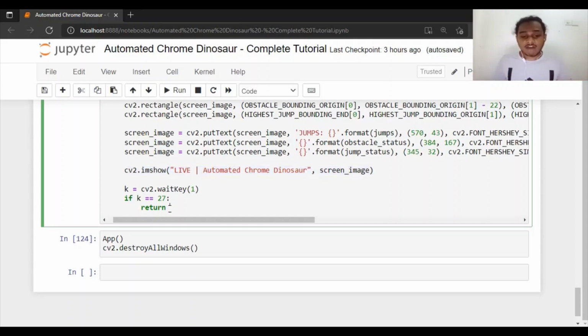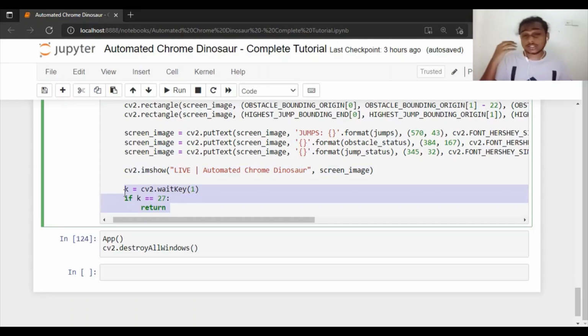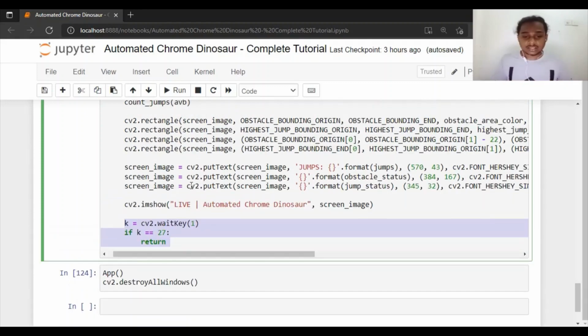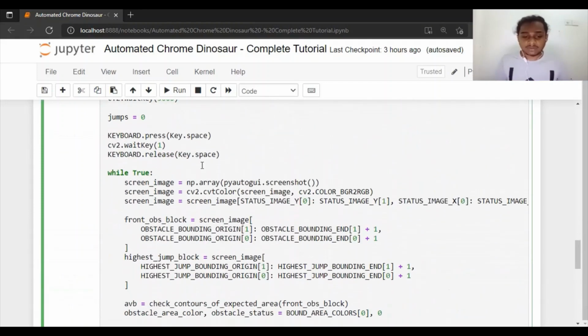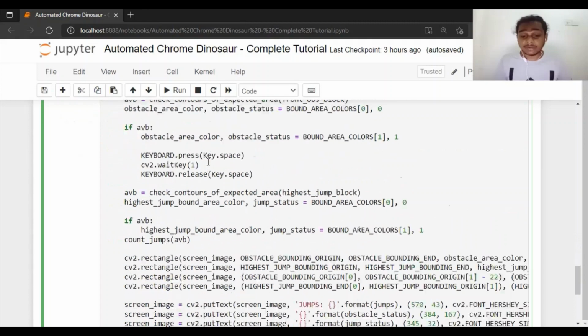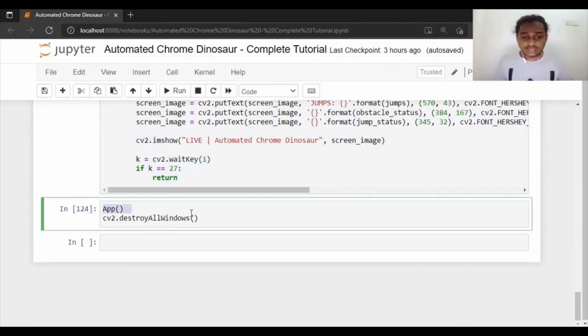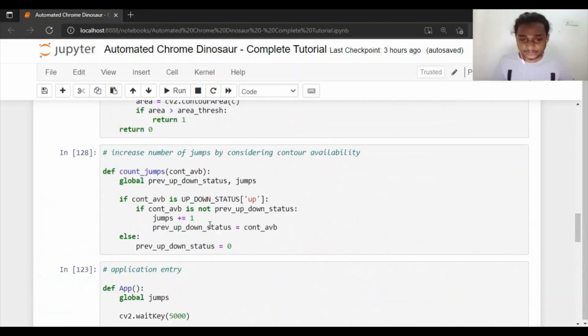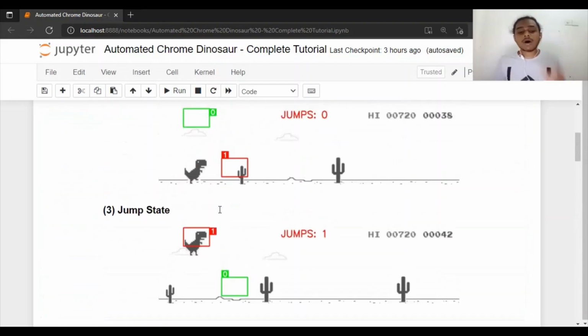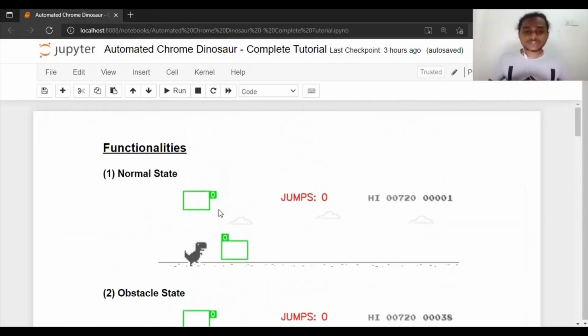So whenever I press 27, the escape key, which corresponds to the value 27, then this whole loop will be terminated and this function will return a null value. Then finally it is going to destroy all the windows by calling the OpenCV destroy all windows function.